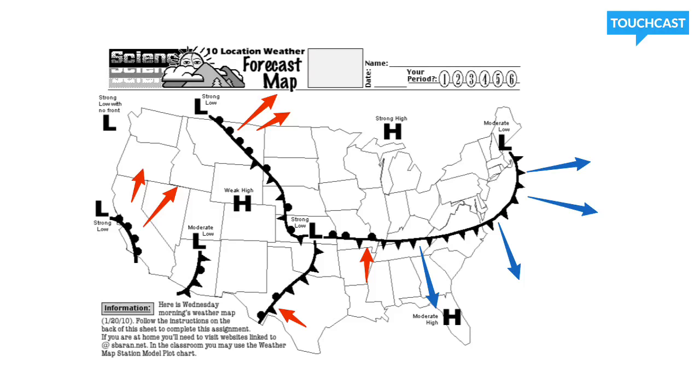And let's go ahead and look at our high pressure and our low pressure. So basically, high pressure means sunny. Any place that has high pressure, you're going to have typically sunny conditions. So anything in this area over here is going to be sunny. Now that does not mean warm. It just means that it's going to be sunny, stable weather conditions.